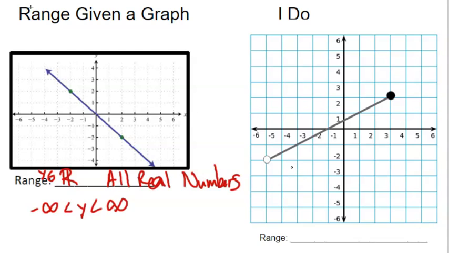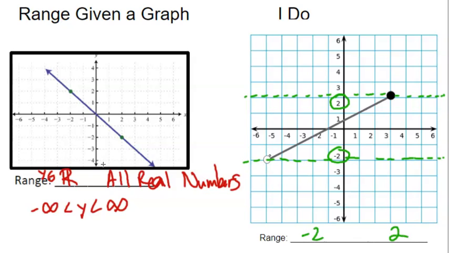So the range is down, up, y. So we're going to find the lowest y and draw a horizontal line through it. And we're going to find the highest y and draw a horizontal line through it. Not the highest y on the graph, but the highest y of the picture that is graphed here. So the smallest number is negative 2. The largest number is positive 2.